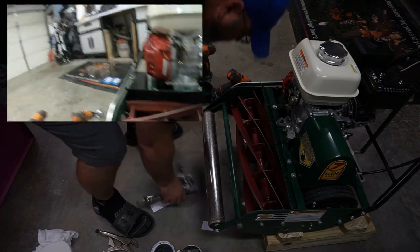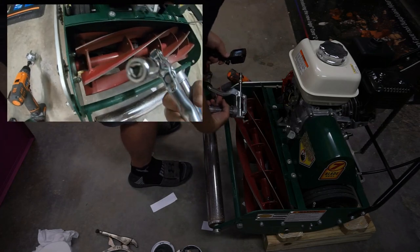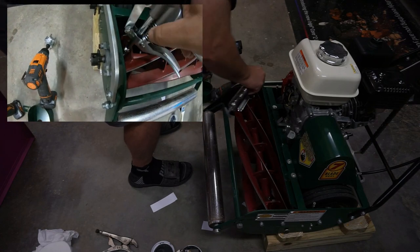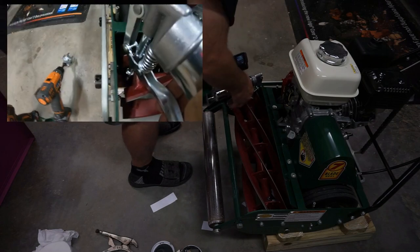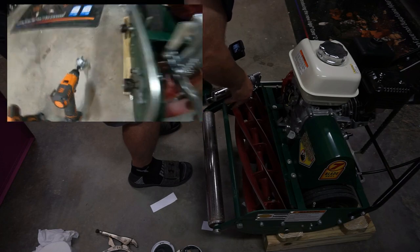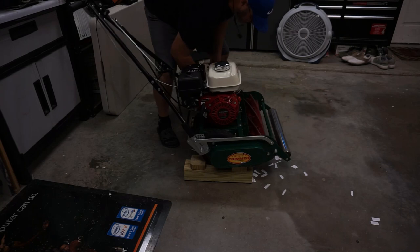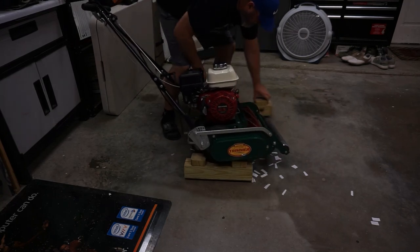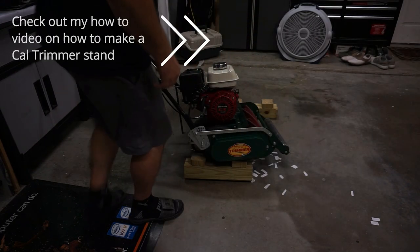And so all we're going to do is take this head, and it's going to pop right onto that zert. And we're going to watch for it to come out real close to the edge there. Shouldn't take much. Oh, you see it come out right there. We're cool. I really like these little blocks that I built. Super handy.